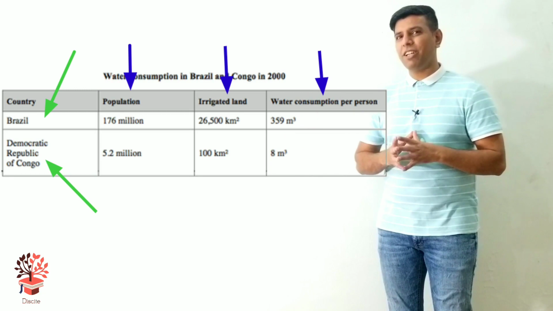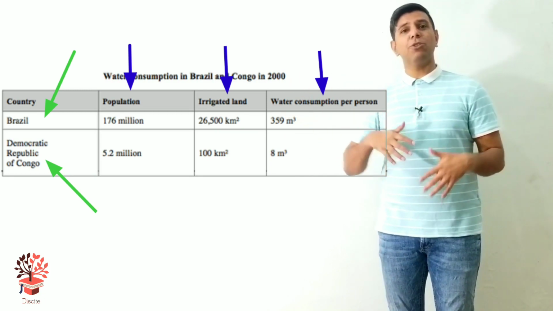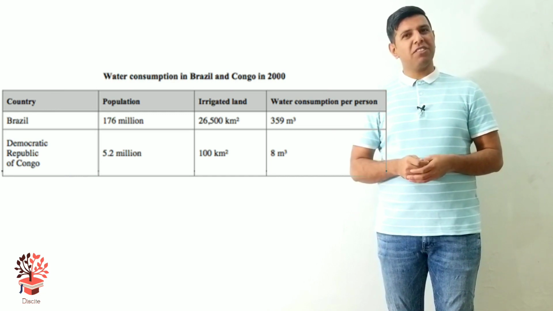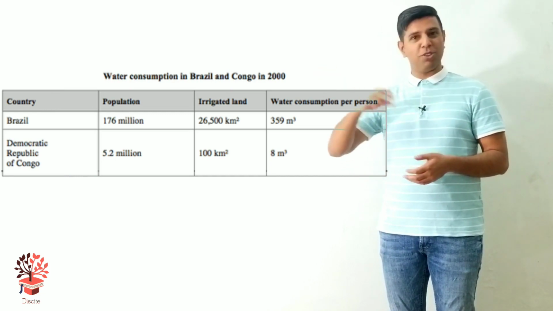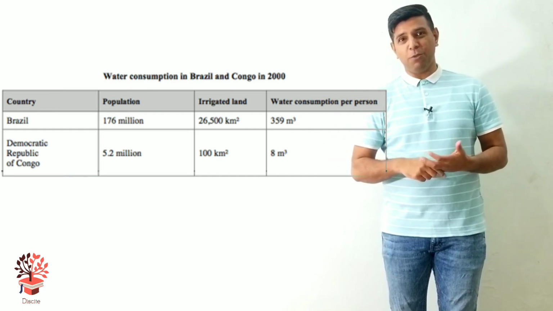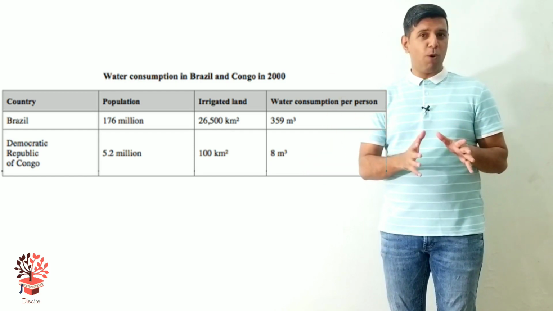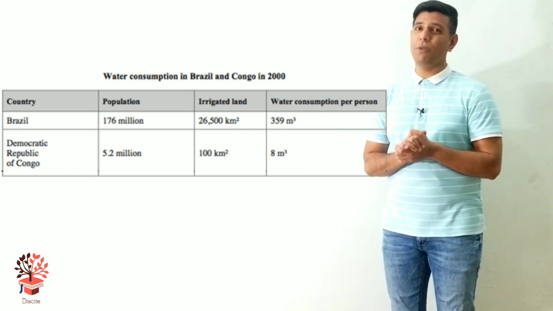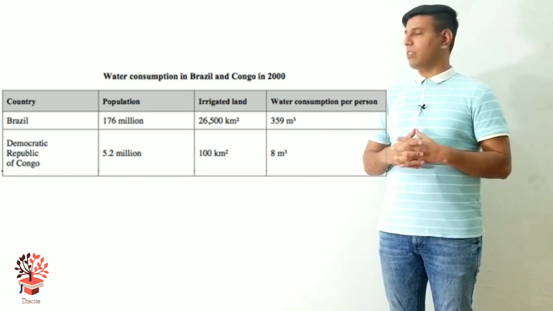So why have I just told you about South American and African? Because you need to have a bit of information about the things so that when you have to replace these words, you can't keep writing Brazil, Brazil, Brazil. If you have to replace the name Brazil with something, then you could go with the South American state and that won't be wrong. But if you go with Brazil all the time, that's not wrong as well, because that's the name at the end of the day.